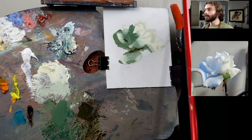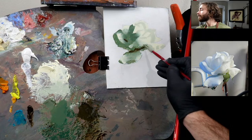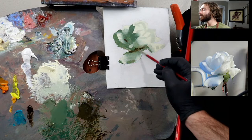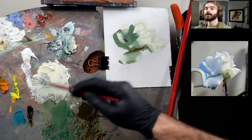Right, I'm gonna wipe the brush. Soft note, soften that up here. And raw umber is a neutral yellow, right? Said that before. So if I'm seeing any yellows in this, I can use my neutral yellow first. And then if I want to make it more saturated, I could introduce some of that Indian yellow.